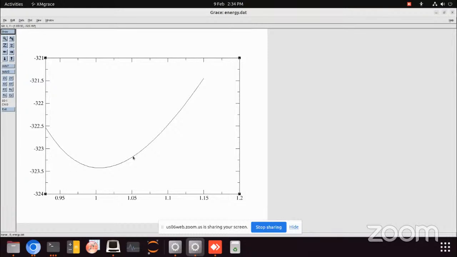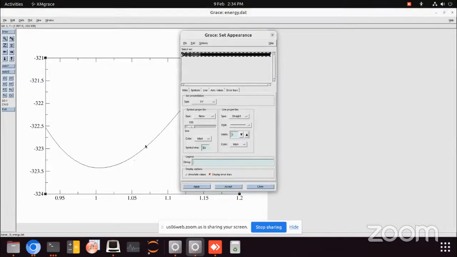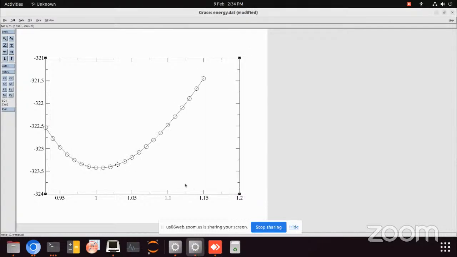Let me first double click on this line, select a symbol circle and press OK, then Apply. If you want to zoom, let me zoom from this region, or let me explain it first.